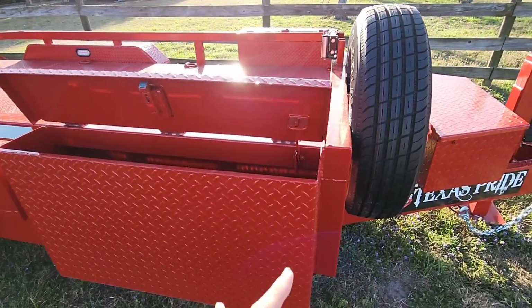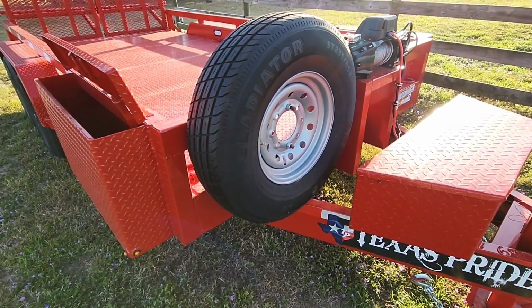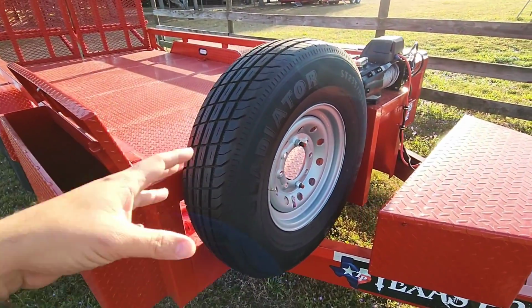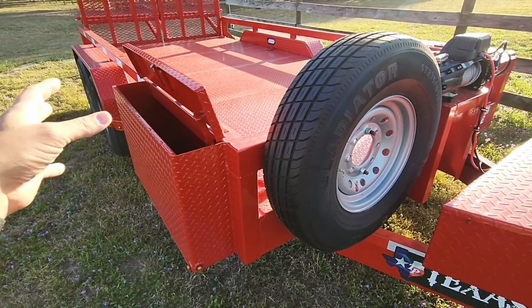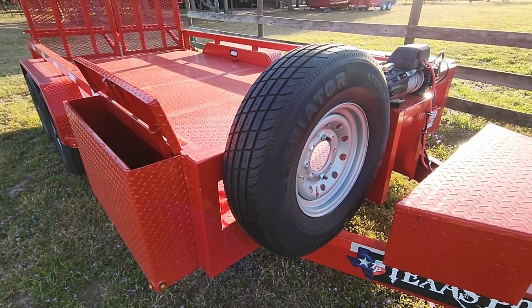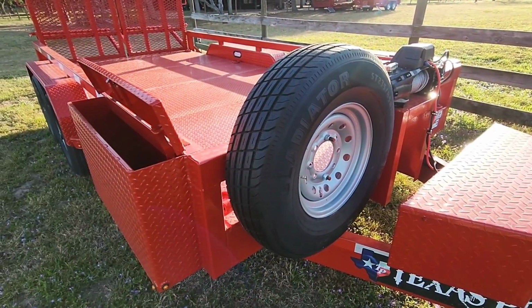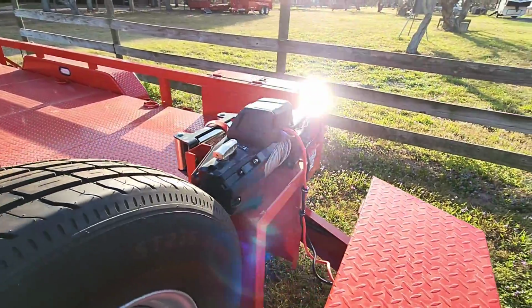Now, because of that, the spare tire was moved up front here, and I think it looks perfect. Just having the spare tire mounted to the front gives me, again, easy access to it if I need it. It's not hanging off the side. This really isn't something that concerned me too much. I just wanted to be sure there was room for a spare, and this is where they opted to put it. Next to that, you have the Warren winch. So let's check that out.